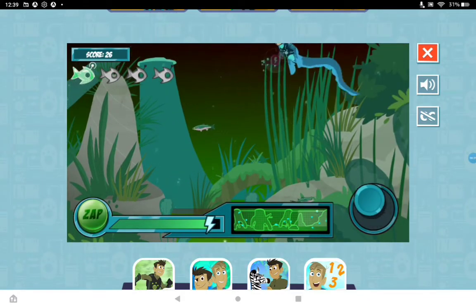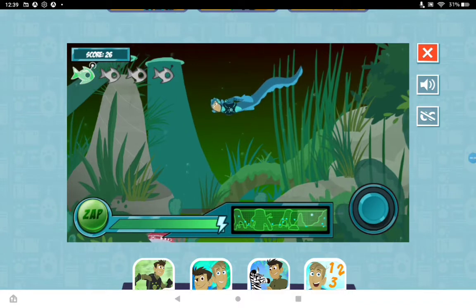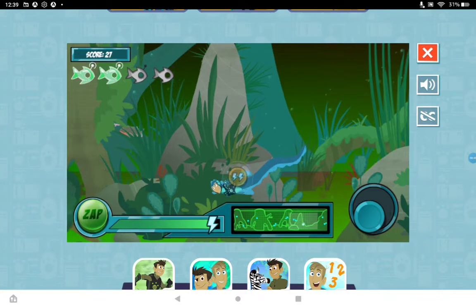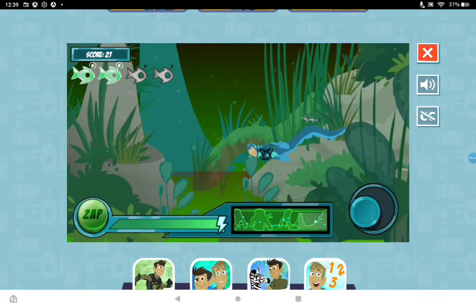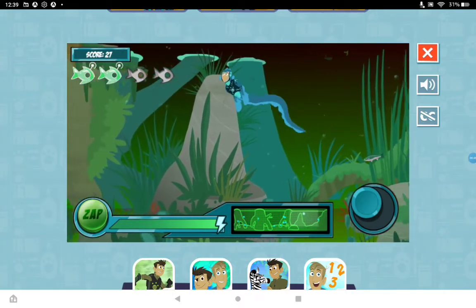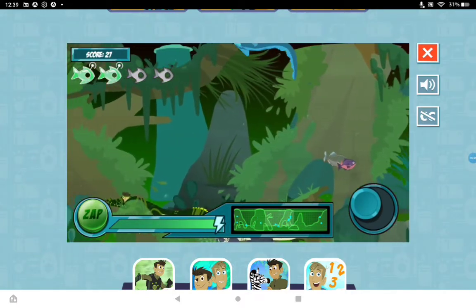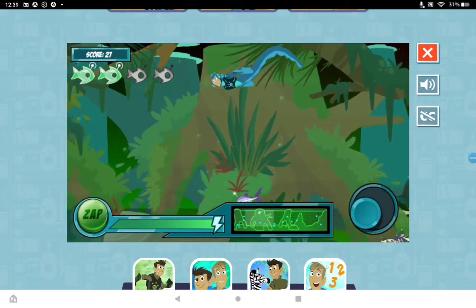Gotta watch out for normal fish. Don't want to zap them. If you zap them, you'll lose more energy. So now I have to collect four robofish. Later, I'll have to collect five robofish. The robofish is here, man.